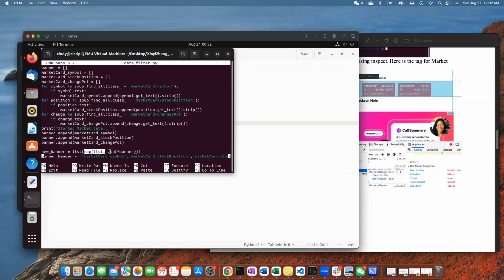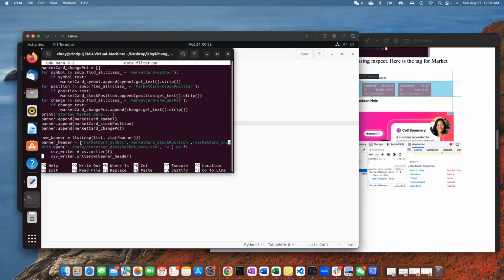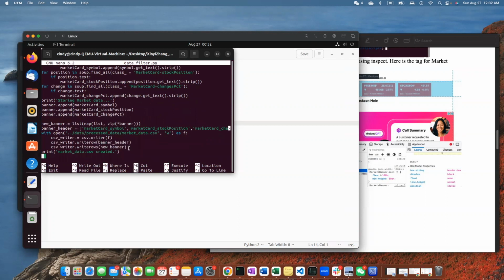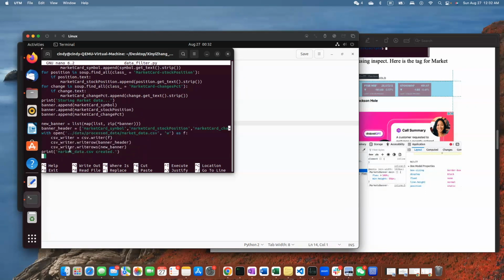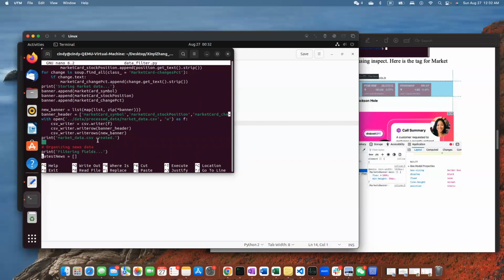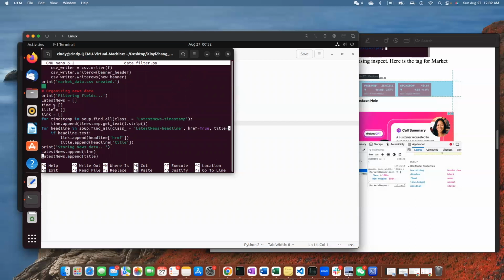And we transpose it in order to create a CSV file and add a header for each of the columns. With open this CSV file, we write this header and the content that we just got from the HTML file, and after this with block, everything is created. And things are just the same for the latest news.